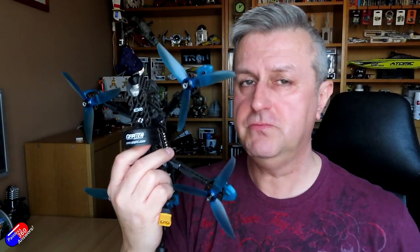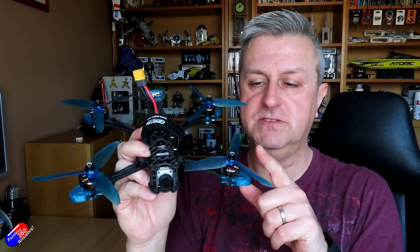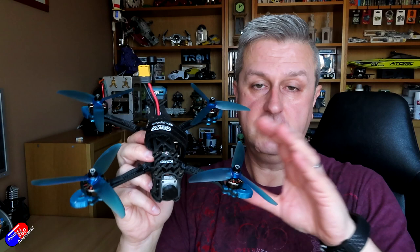However, we then got into the whole world of multirotors. Multirotors need props turning clockwise and anti-clockwise in order to work, and that makes life a little bit complicated because we have two turning clockwise and two turning counterclockwise. They need props in both directions, which wasn't common in fixed wing unless you were running something like a dual motor setup with a motor on each wing where it's typical to have them counter-rotating.